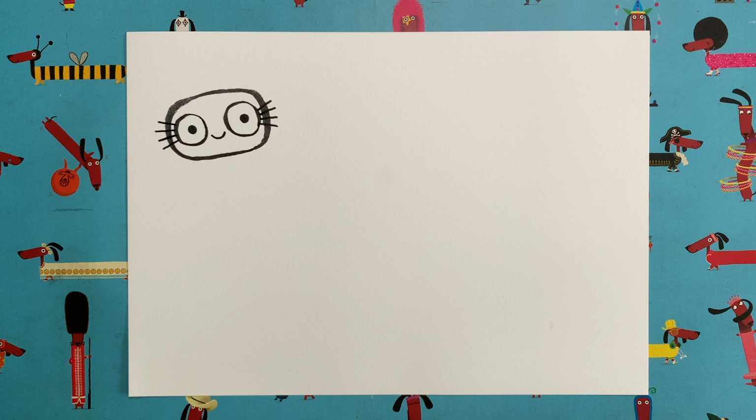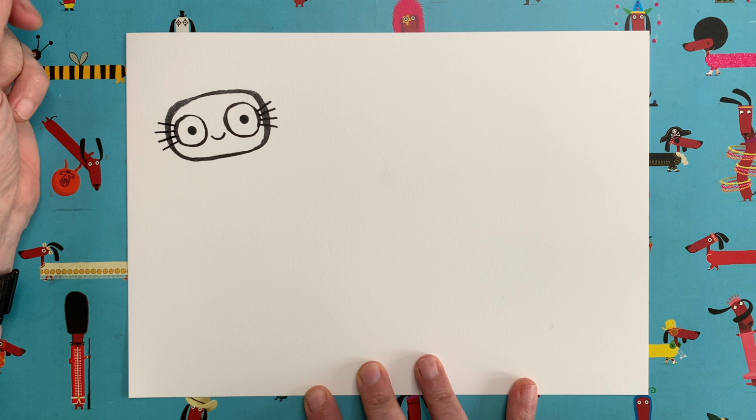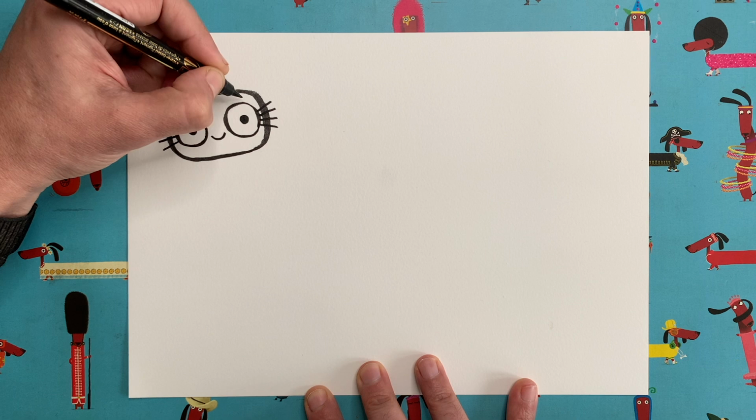And then, do you remember, I've told you this before, but eyebrows are very important with these characters. We want our character to look nice and happy, so I'm going to add 2 little eyebrows right at the top of the head, like that.